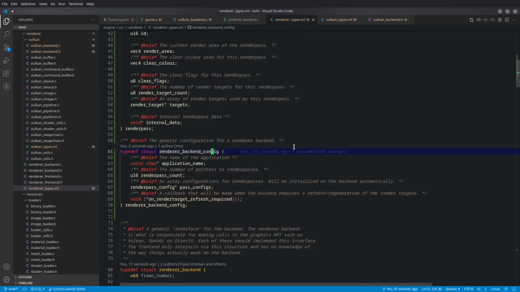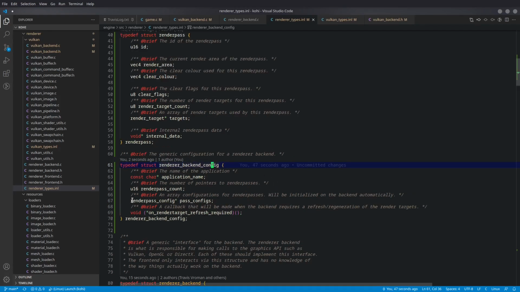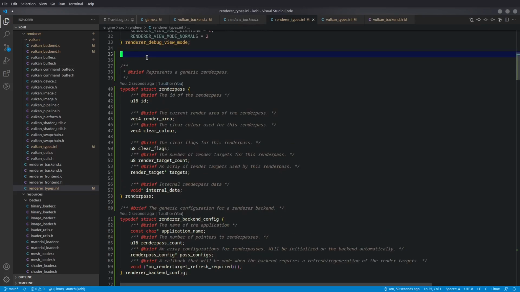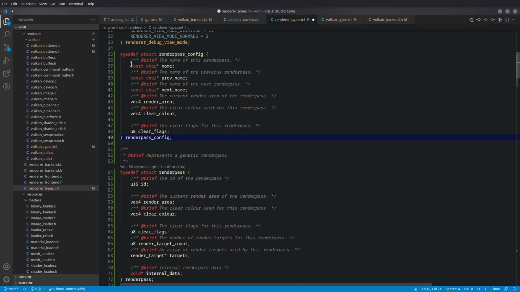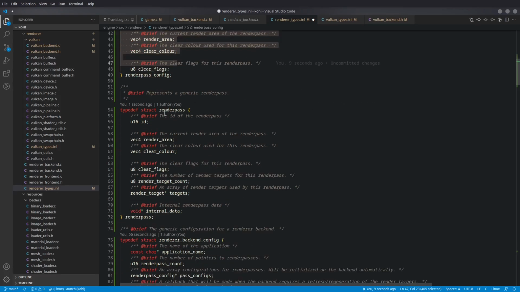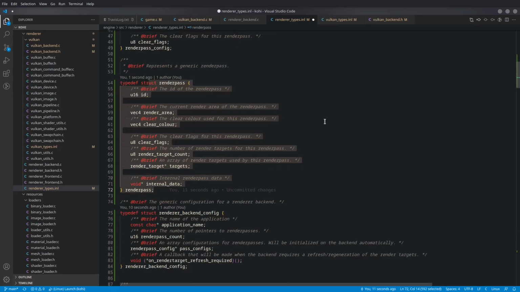So we have a renderer backend config, which takes in our render pass configs. Our render pass config actually goes above the render pass, so we can paste that in here. That basically is just the name of a render pass, the name of a previous render pass if there is one, the name of the next render pass if there is one, the render area and the color, and then clear flags. These things will be used to construct one of these render pass objects.